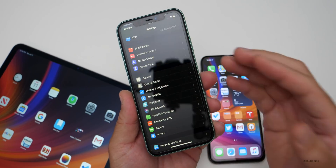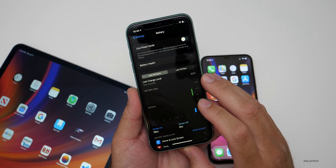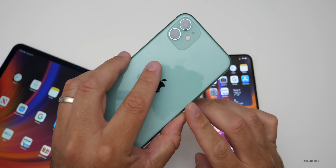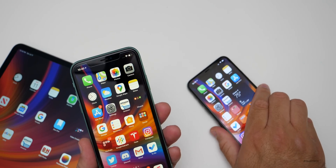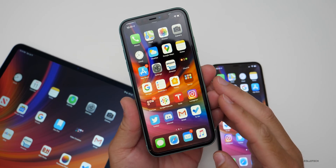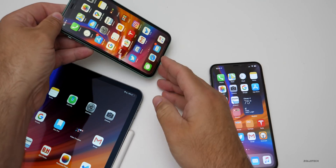Speaking of battery life, I don't use this iPhone 11 as my main phone since I've been using iOS 14, but battery life has been better than iOS 13.5.1 according to most people. Most people are getting eight to twelve hours of screen-on time depending on which phone they're using. If you're using an iPhone 11, expect about seven or eight hours; iPhone 11 Pro Max with iOS 13.6 should get ten to twelve hours. Most bugs are fixed. iOS 14 has the new features and seems to be almost as stable as iOS 13 has been since about January.